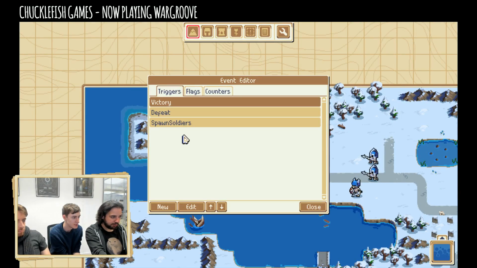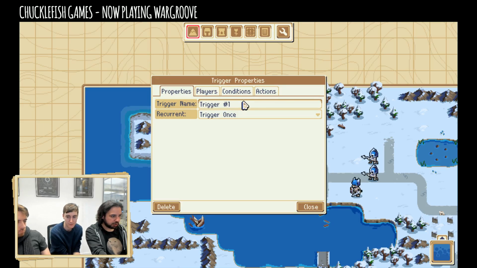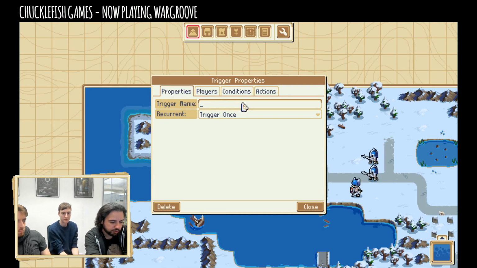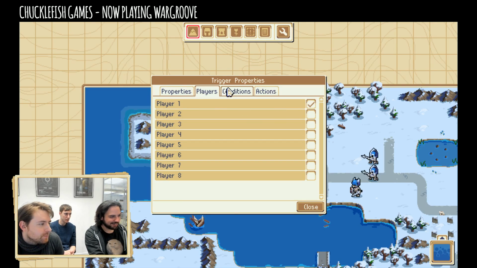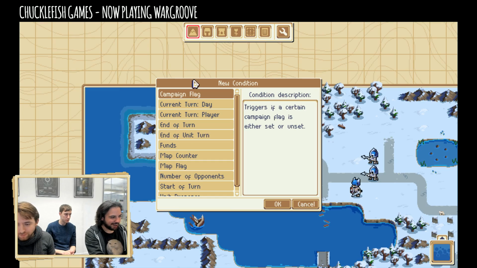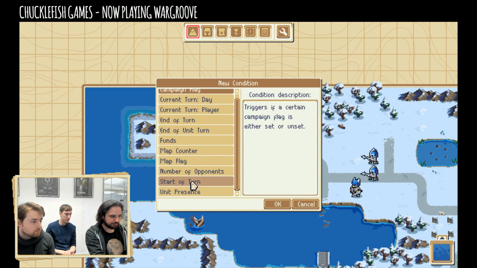But we're going to make a new trigger, which we're going to call Capture Soldiers? Rescue. Yes, that's more wholesome, it's a humanitarian effort. Exactly. We're going to liberate the soldiers. So, what's the condition for rescuing the soldier? The commander goes into that same area, right?